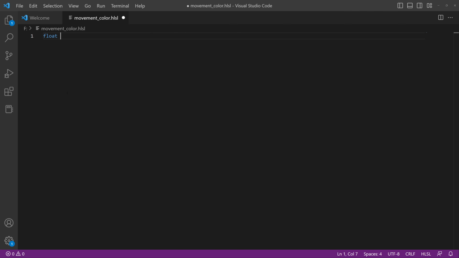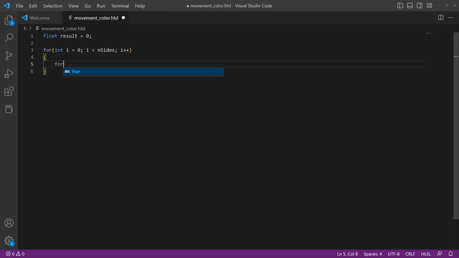So I'm going to start off with a float value called result, and it will just equal 0. That will be pretty much us outputting a solid value or empty value. It will be pretty much what creates our shape. So I'm going to do a for loop, and the for loop will be int i equals 0, i is less than number of sides of the shape, i++. And then inside that loop, we'll do another for loop, which will be how many copies of the shape to make. So I'll do int j equals 0.